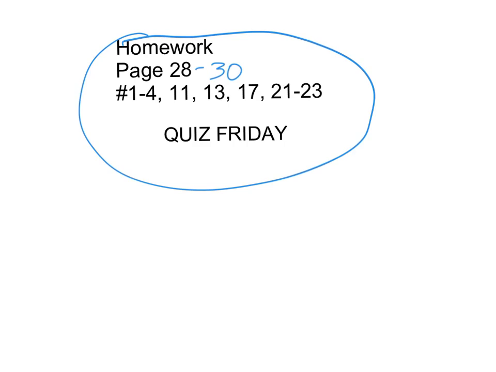All right, homework, page 28. I think it's 28, 29, and 30. Numbers 1 through 4, 11, 13, 17, 21 through 23. Also, there is a quiz Friday. So make sure you do this assignment. Do not do all of the problems because you'll be totally confused. Half of the problems are what we're doing tomorrow.